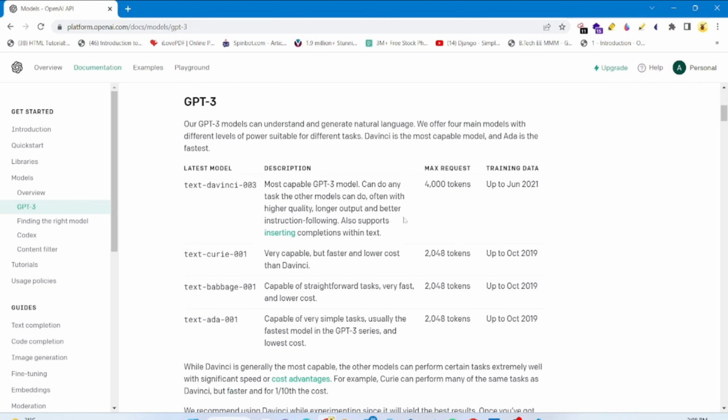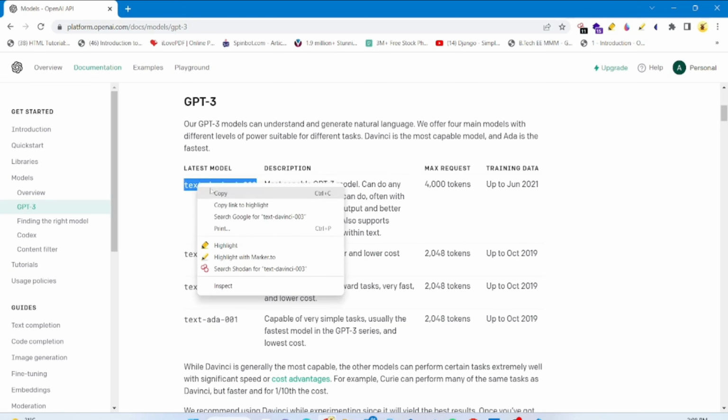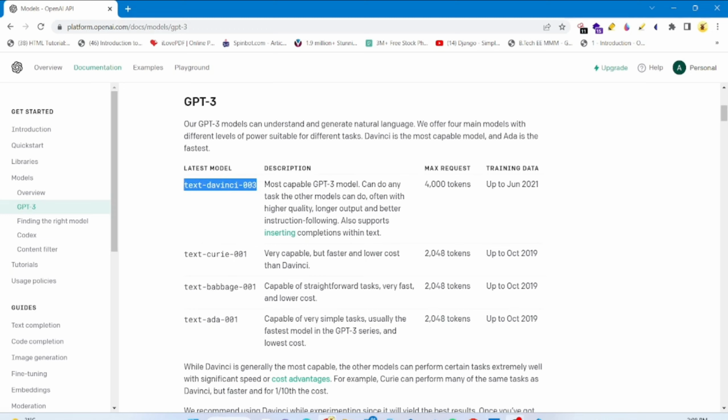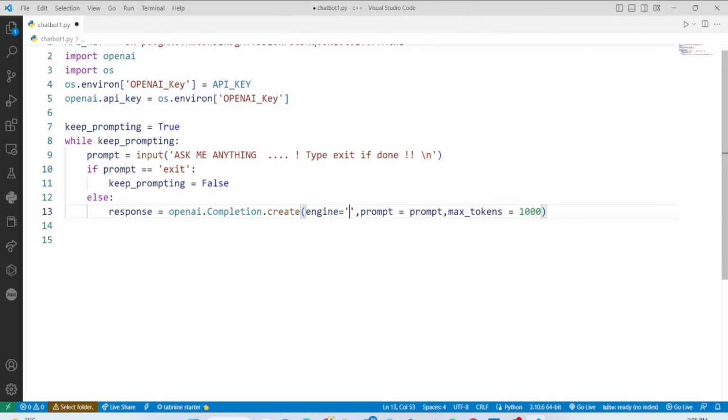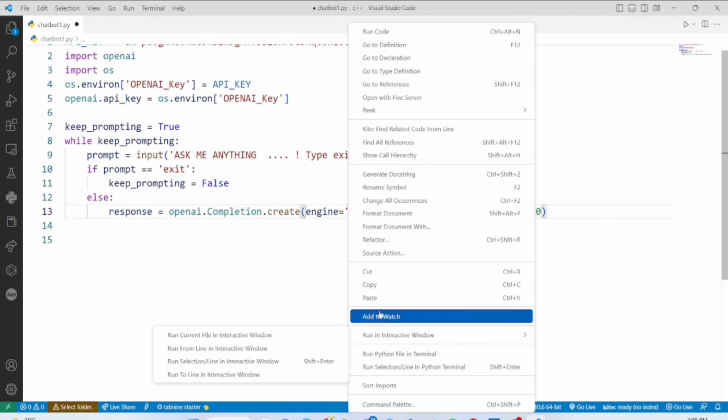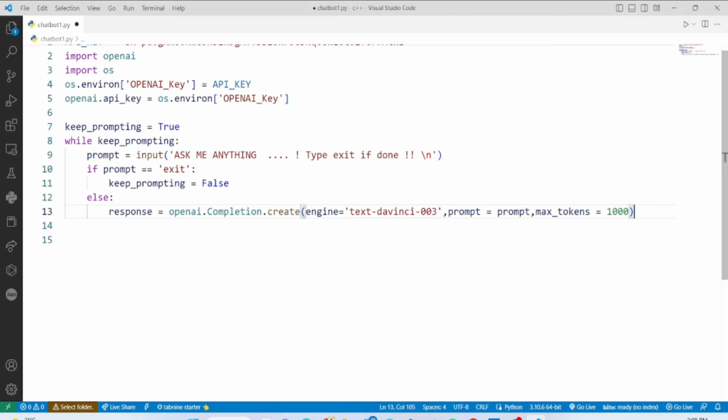Most capable GPT-3 model, and its maximum request is 4000 tokens, so it is the latest and very good. You may use any of these. I'm using the latest one. Just copy it and go to your Python file, paste it on the engine.